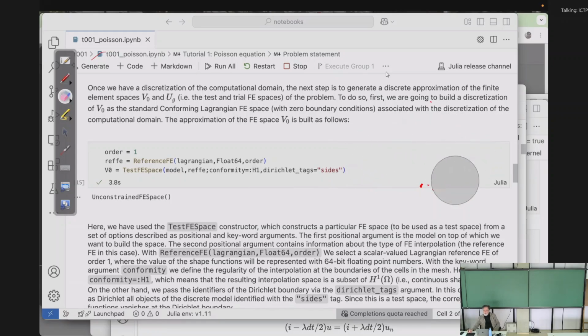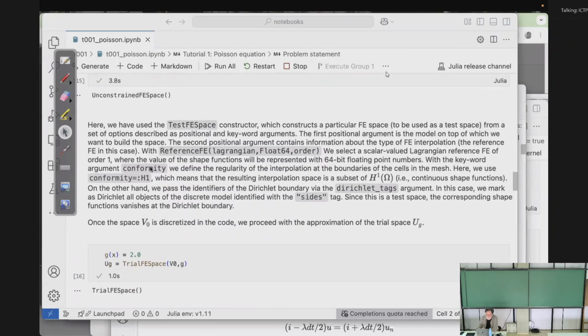This is a test value, the trial expected. So we have this.